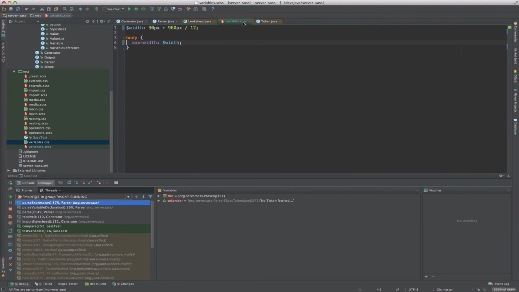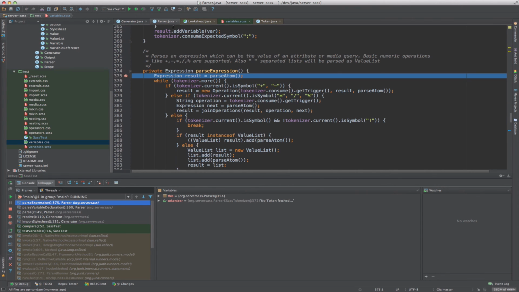Now after quite a bit of theory, let's watch this all in practice. I've shortened our example input a bit, so it's just the expression which we see here, and we will now inspect this using the debugger. And I've already placed a breakpoint in parse expression. We trust the tokenizer to do its job, so let's have a look at parse expression. And what it first will do is call parse atom, so let's jump in there.